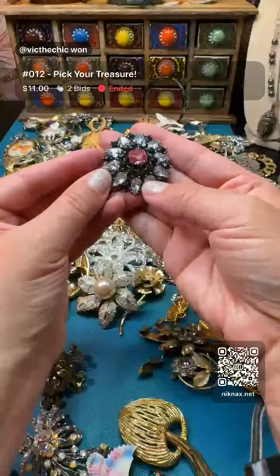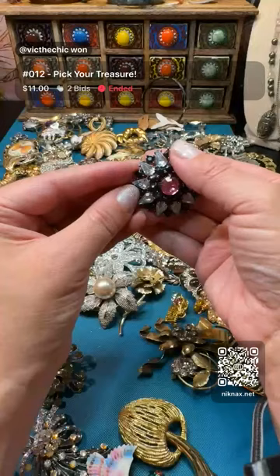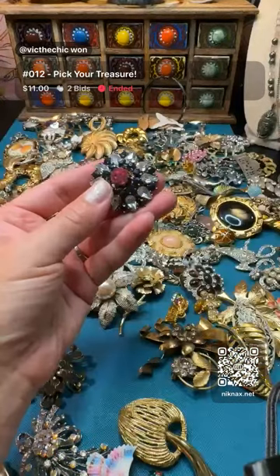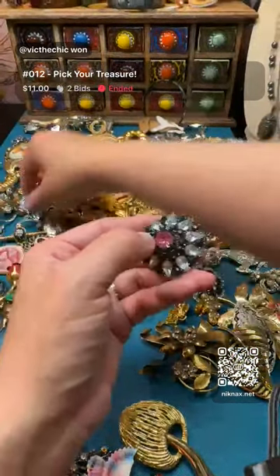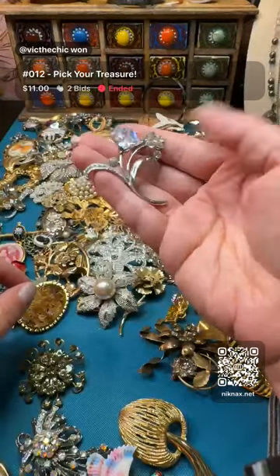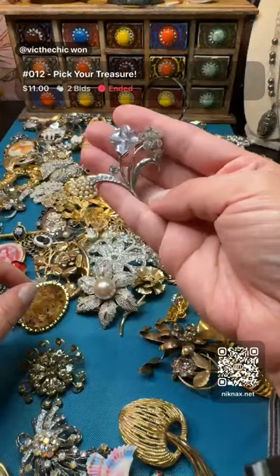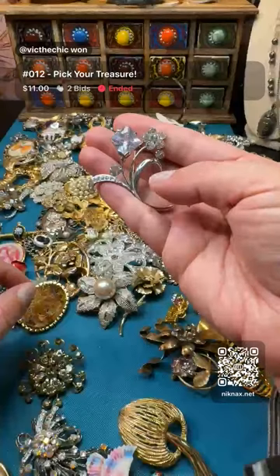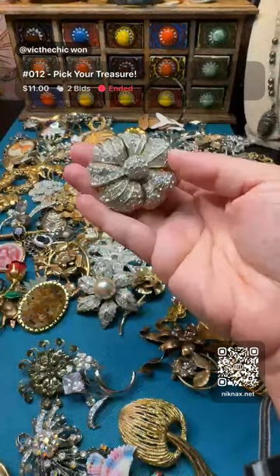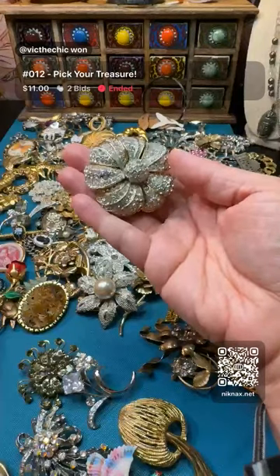Lovely blues and stones and these lovely clear ones - really pretty. Here's the back - silver tone - a lovely brooch. Love it. Over to your left, the one with all the diamonds? Oh, this one - this one is amazing. Are you talking about Miss Piggy? I hope you are because I'm going to run it anyway. The one with the - blam - are you talking about this one? And then I'll run this beautiful piece I'm holding in my left hand. I'm so curious - is it Miss Piggy?